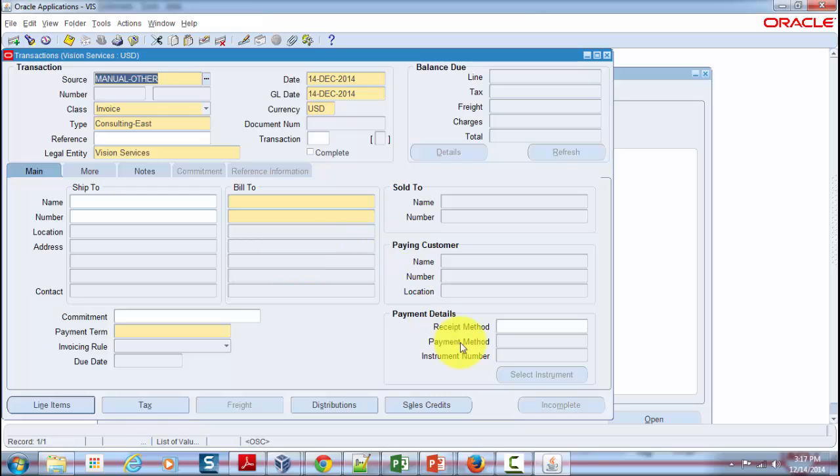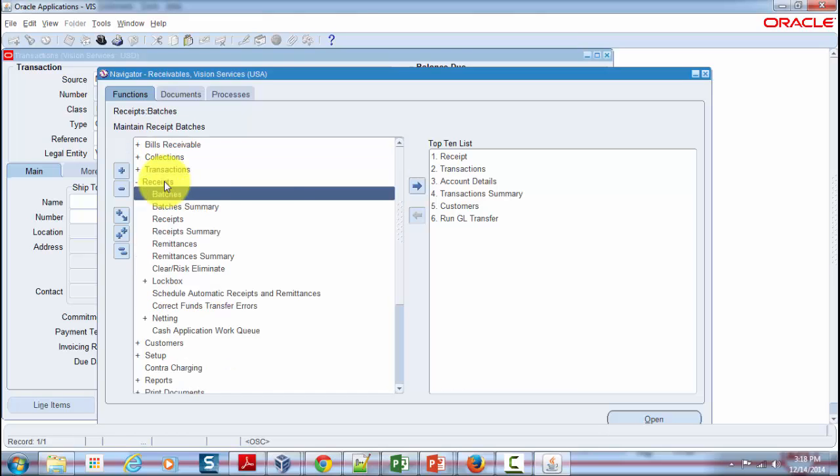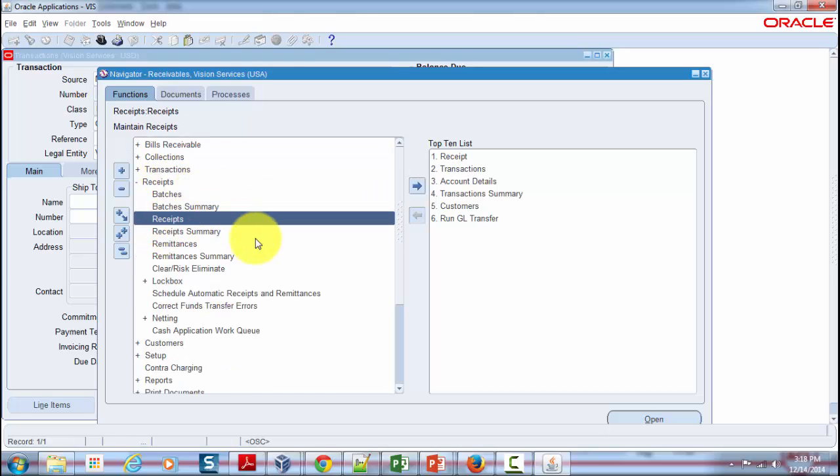Okay, so the invoice can be viewed here, the customer information can be viewed here, and once a customer makes the payment, then the total outstanding balance will reduce based on the payment made, and the payment details will also be reflected over here. Plus the payment can be viewed against the receipts out here.